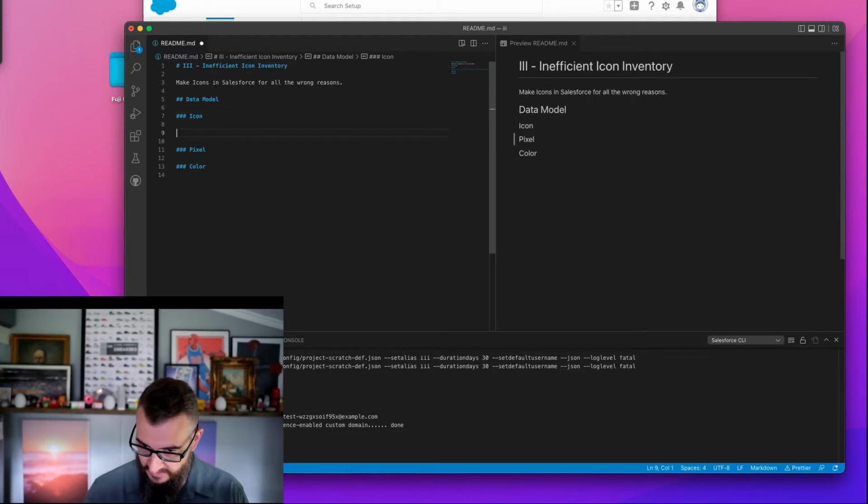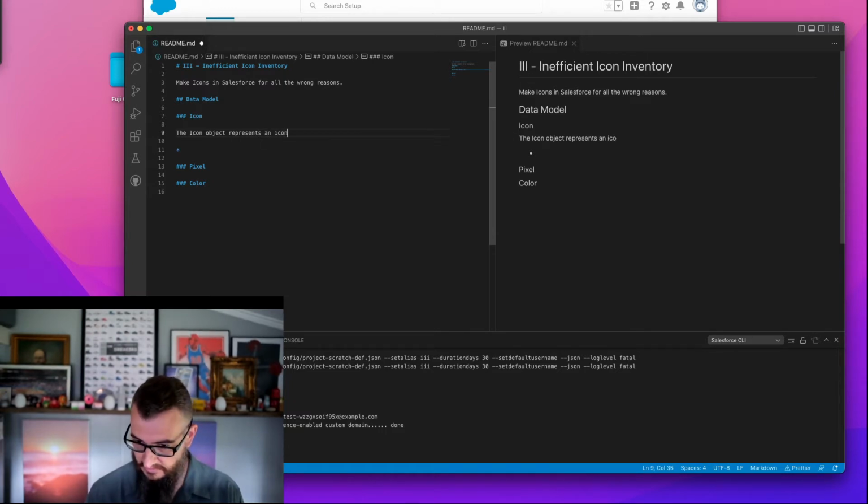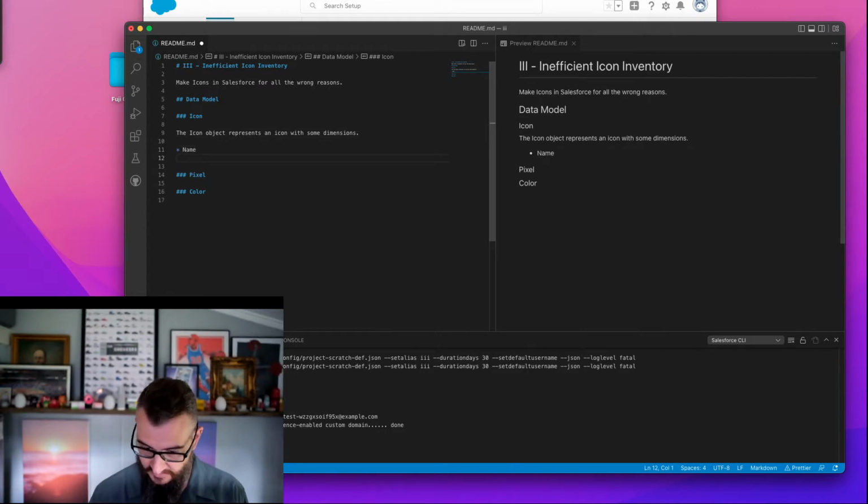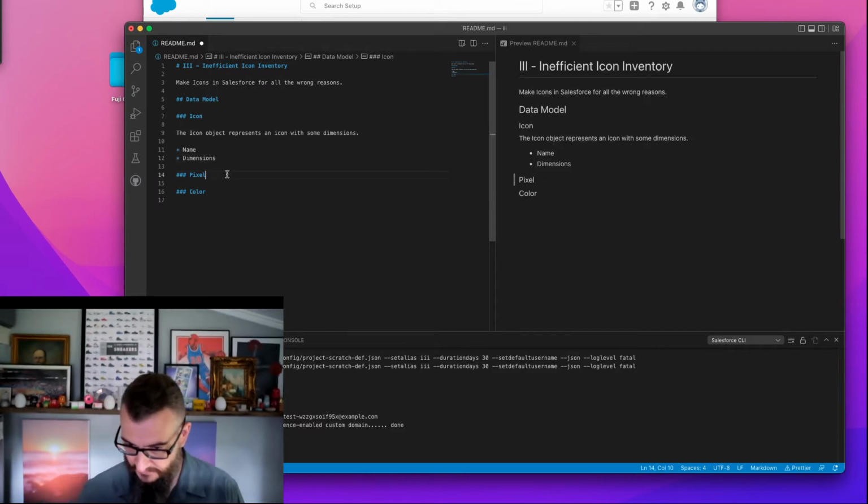The icon object, what is it? The icon object represents an icon with some dimensions. And it's going to have a name, obviously. It's going to have those dimensions. We'll figure out how to store those in a second. And I think that's about it.